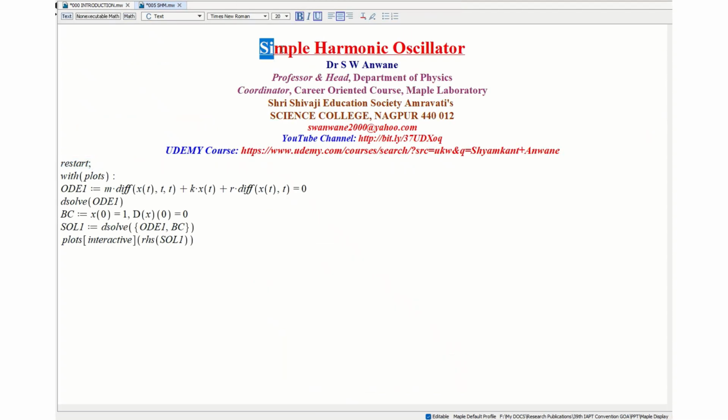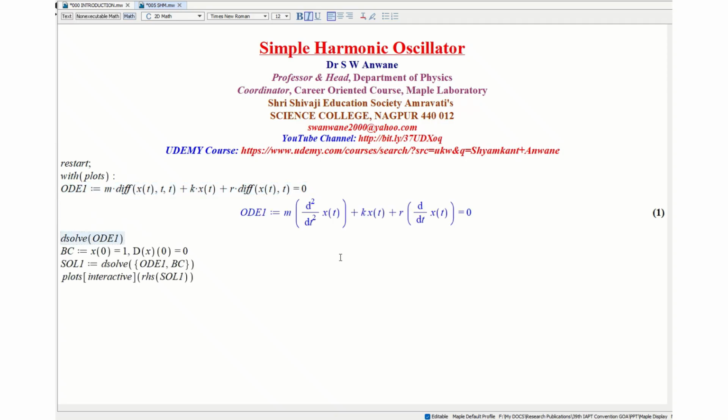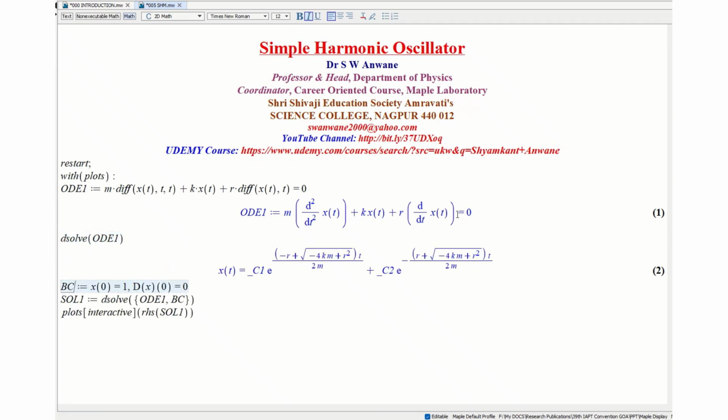Here we are going to consider a simple harmonic oscillator, and I have written an equation for a damped oscillator which is a bit complicated. We would take about 1 hour to completely solve this differential equation on the blackboard. Here I am running a module with plots. The ordinary differential equation I have is m d2x by dt squared plus kx, and the retardation resistance part r into velocity always. So we can solve this differential equation.